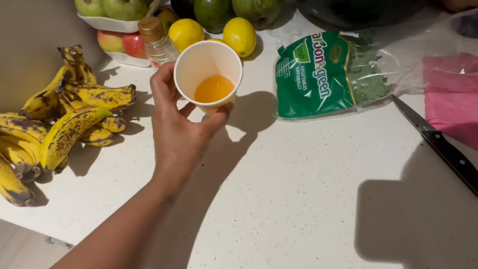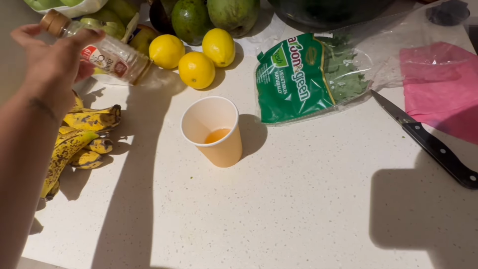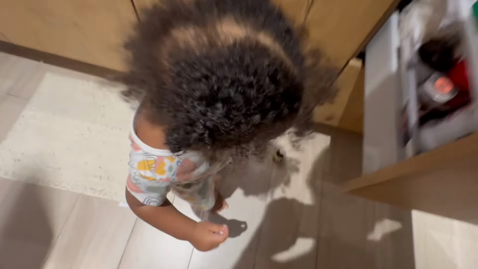Okay, I'm just gonna. What's in this? Jordan's drink that I assume he doesn't want. This is that yummy sauce, the fresh marinade that he made. Put it back. Put it back. No!